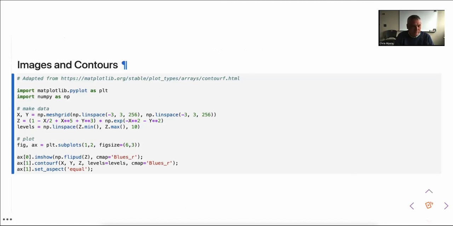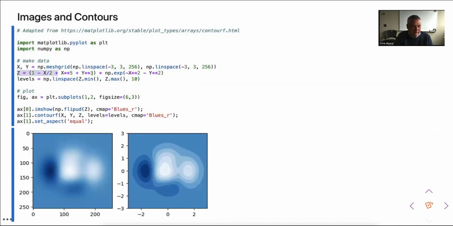There are other kinds of plot types. I mean, there's lots of different kinds of plot types, pretty much everything that one would encounter. This is an example adapted from the Matplotlib documentation, where I've now created an array Z that lives on a grid in X and Y, and I can either show that Z array directly by mapping it with this imshow, show the image in this blues color map, or I can, for example, use a contour function to contour it into a set of discrete levels, and that's what's shown on the right there.